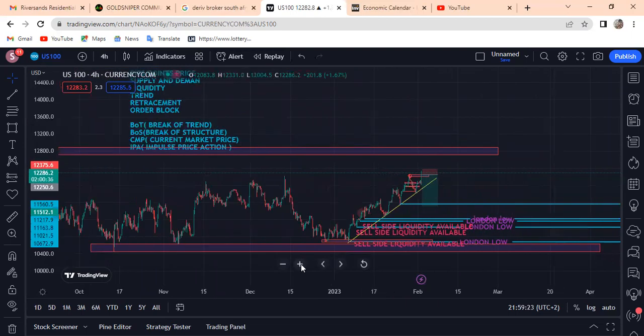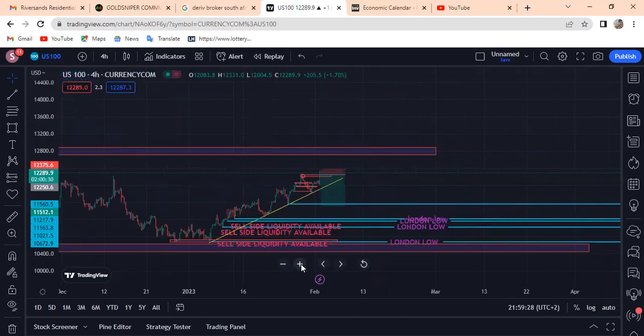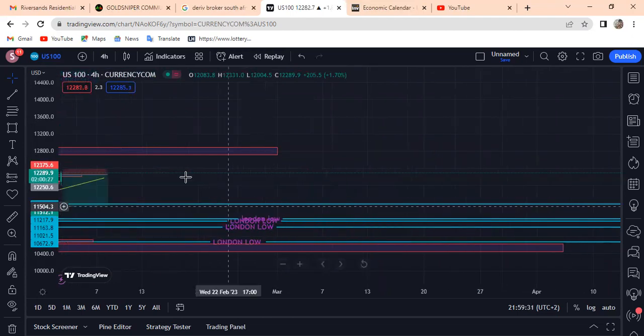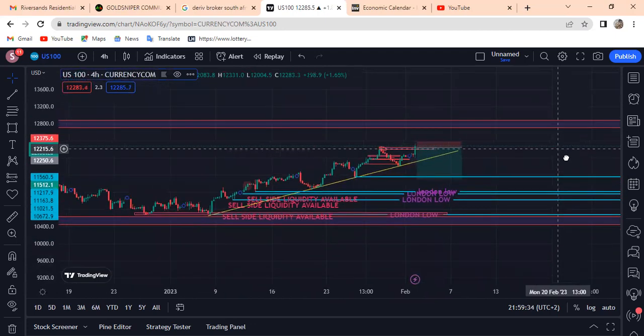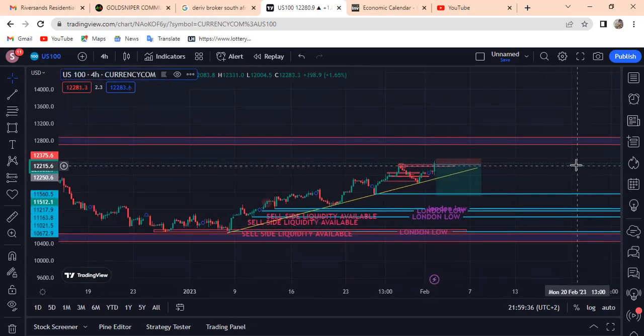As gold snipers, you go on YouTube and listen to these other traders and stuff. They'll basically tell you that you must trade the trend. And we don't trade the trend. That's the worst advice you can get from anybody. We don't trade the trend. What we do is we break the trend, because the trend is where the liquidity is.